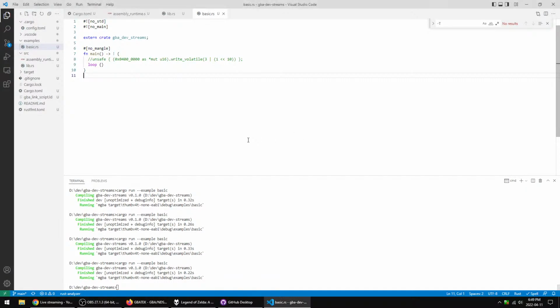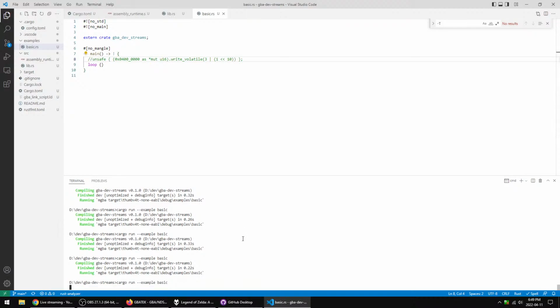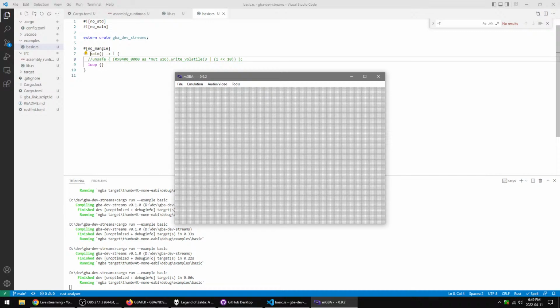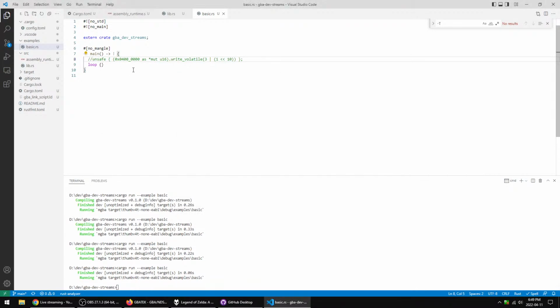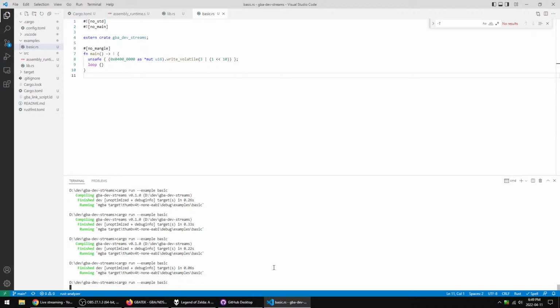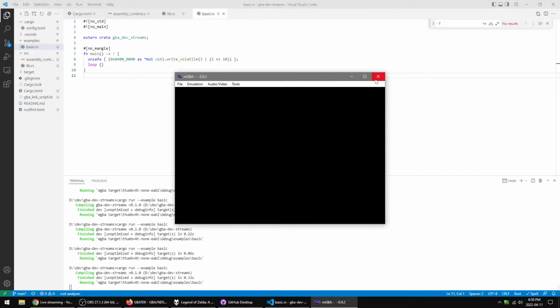Hello there. Today, I'm going to be going over the absolute basics to get a screen on the Game Boy Advance that does anything at all. So if we run basically an empty program, the main program, it's just a loop, we get a white screen. And if we do this strange action here, we can rebuild the program, and now it's a black screen.